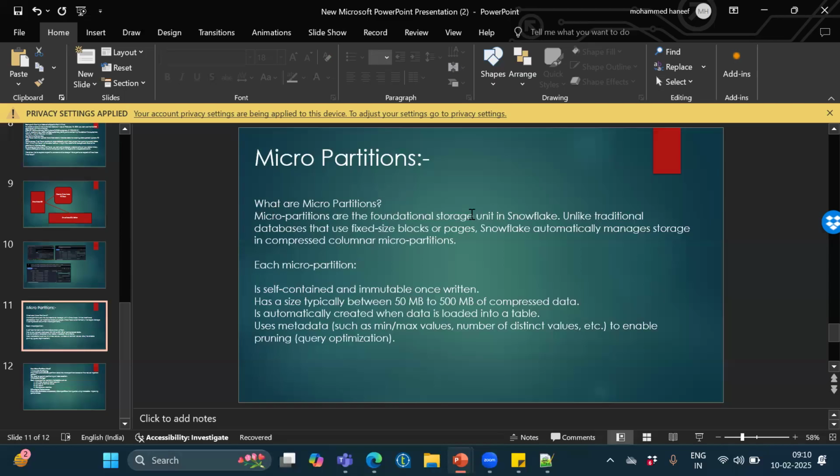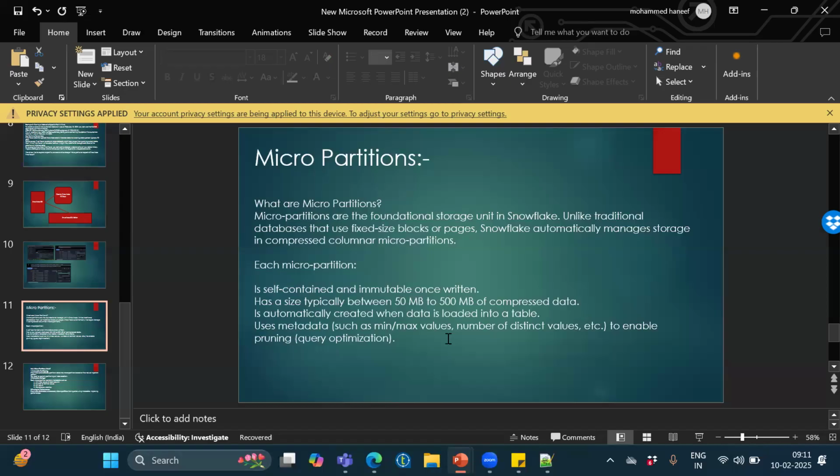Actually, partition means that when you create a table, internally it will split into some batch-wise partitions, I mean, bunches of data. It will create one kind of area or block, so that whenever you execute your query, it will directly hit that partition and you will get the data very fast compared to other databases.